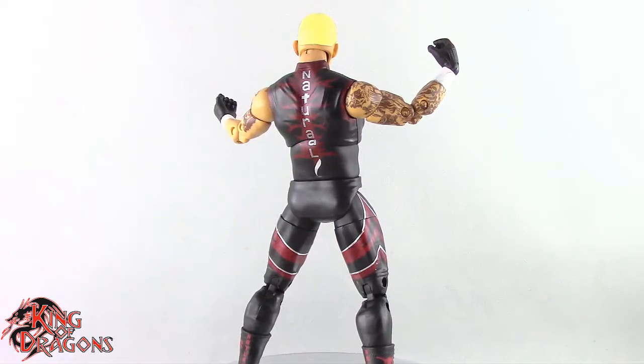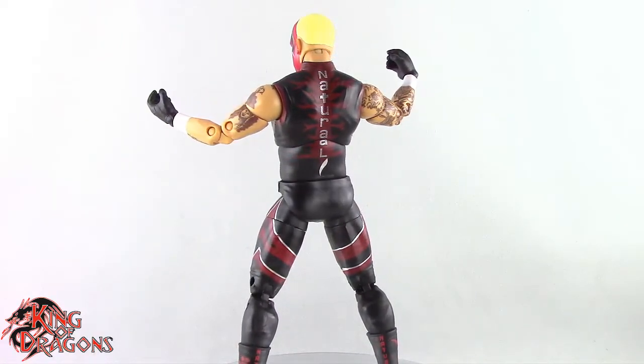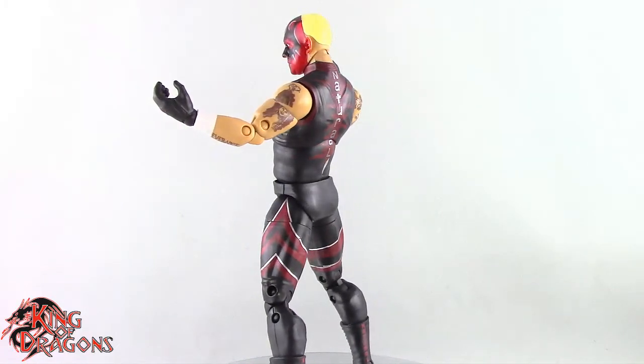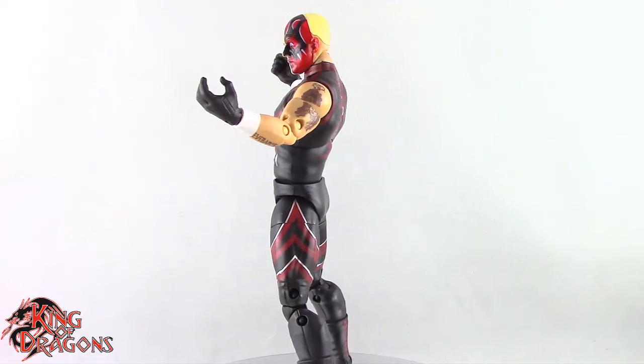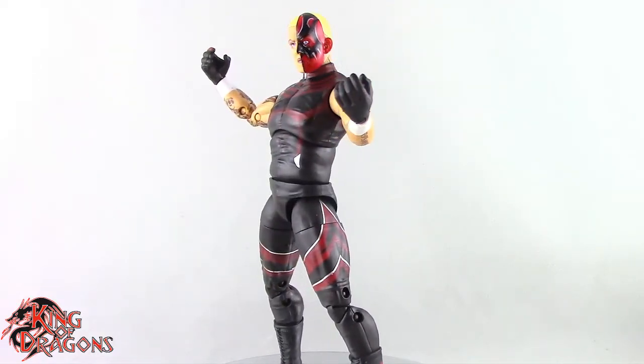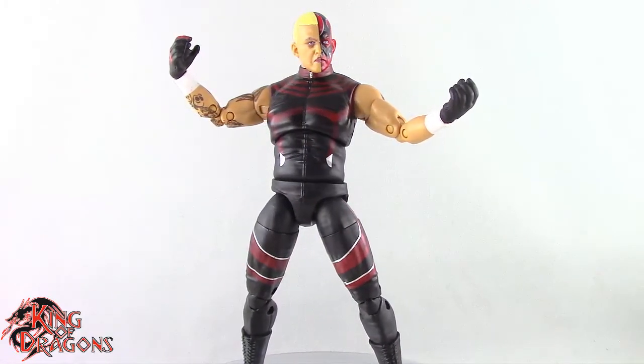Overall, Dustin Rhodes here is a pretty decent figure. I'm not going to say he's great, but at the same time, he's not the worst we've ever seen. In terms of AEW figures, I will say, yeah, he is the worst, but the AEW figures are still nicely detailed, and I do like the fact that he has his very own sculpt, and that does give him points where he really does need it.